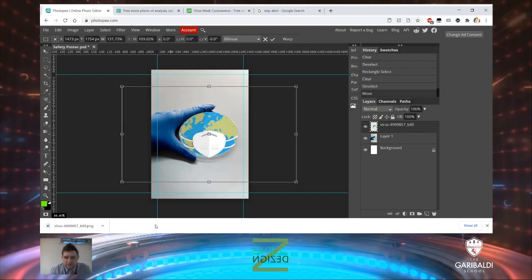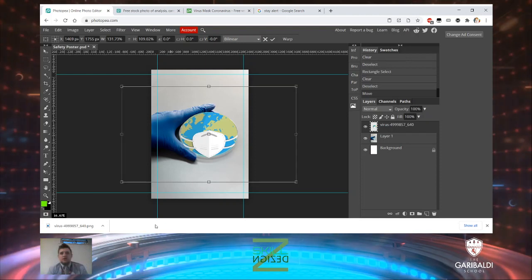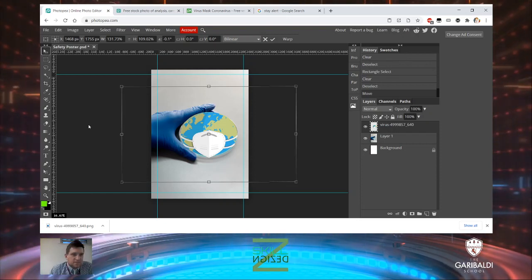It's not perfect, but it will do. You can use your arrow keys to further move the object around the screen if you want to get it perfect. So we've got our graphic in there, looking fantastic.